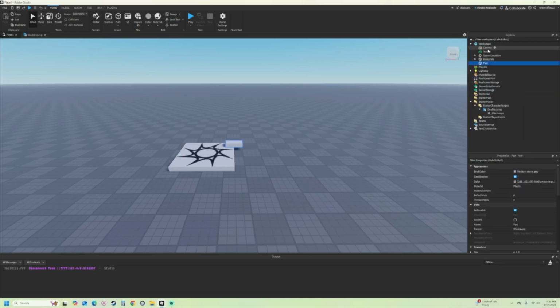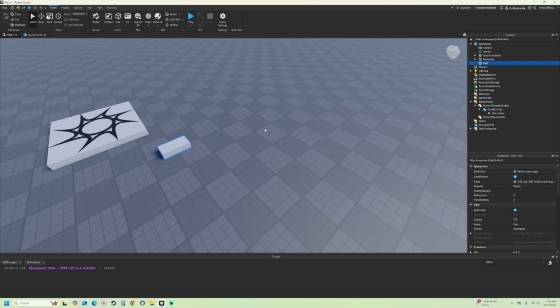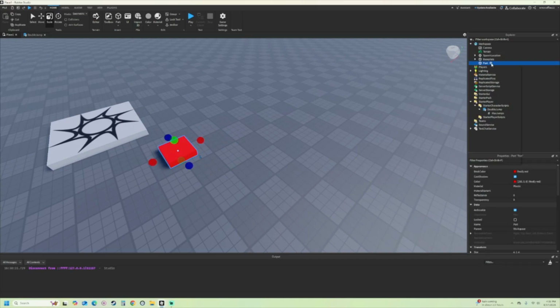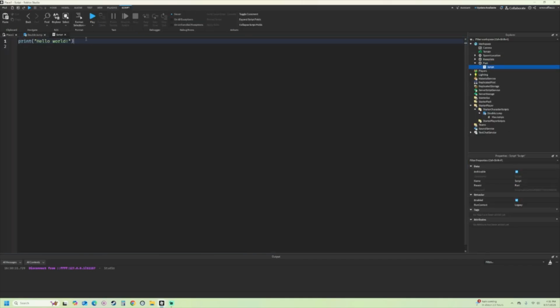So you're just going to want to add a part to the workspace, and you can really just call it anything. I'm just going to leave its name to be Part, and I'll just change this to red. I suppose I could make it just like the part I had before. And then all you need to do is add in a script and just define the part variable. So you're just going to define script.Parent.